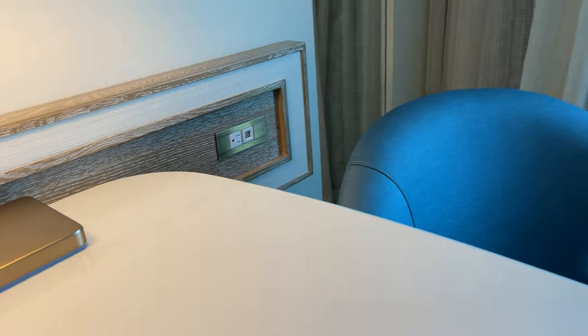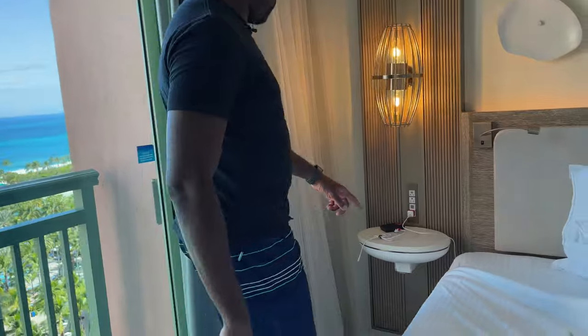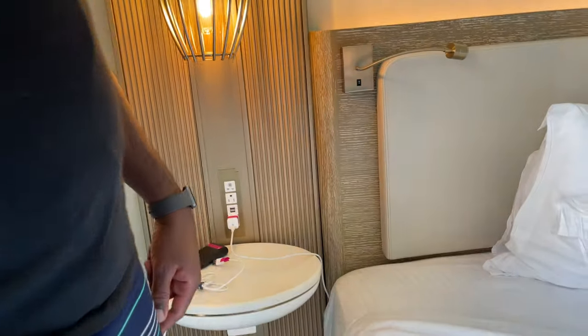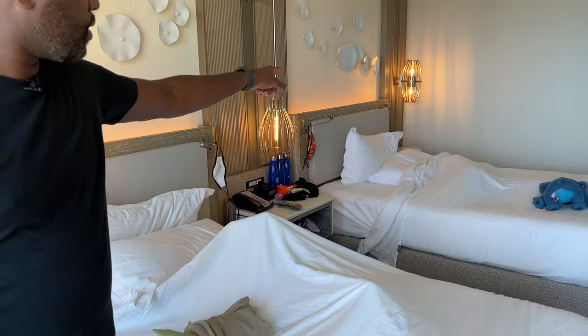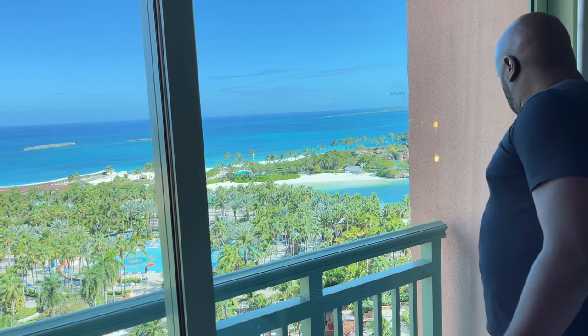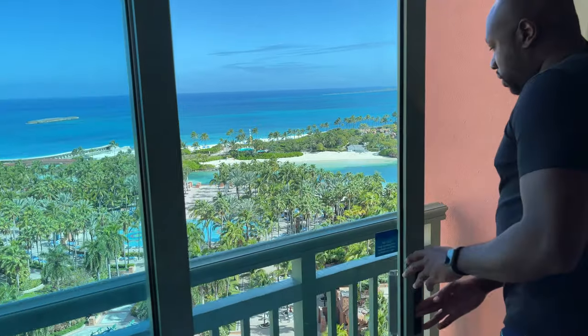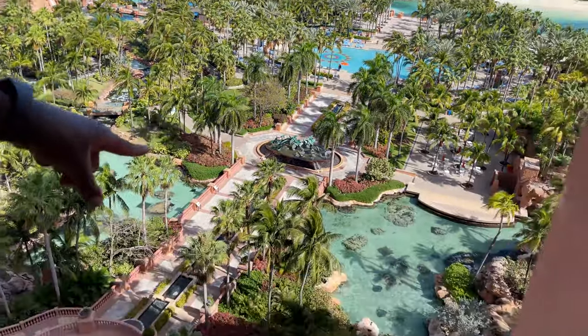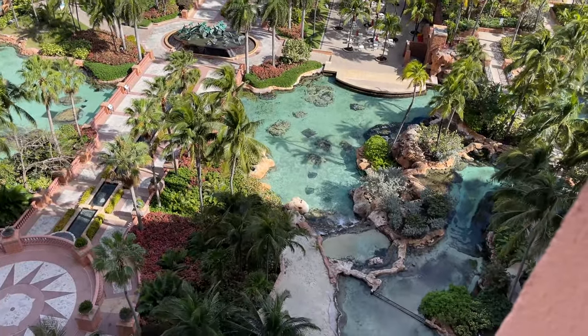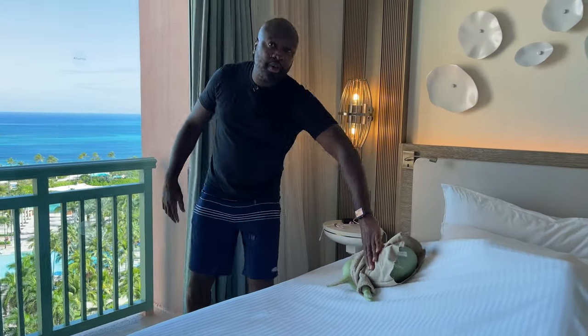I think they actually have more outlets in this room — there's a bunch in the middle and a bunch on the other side. And they still get this beautiful view. You get a better view — I can see the stingrays and the manta rays, and you can see a shark over there too. Baby Yoda came with us on vacation this time.